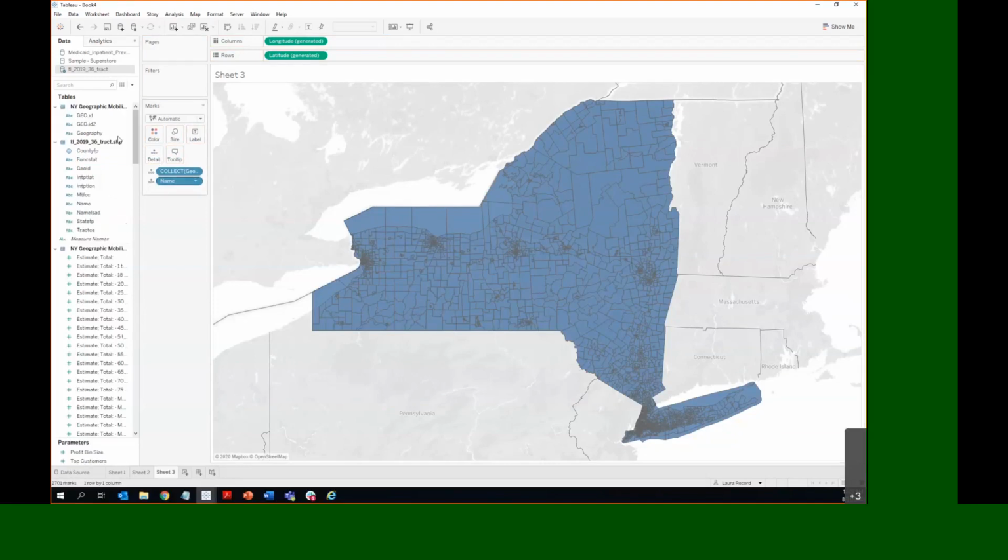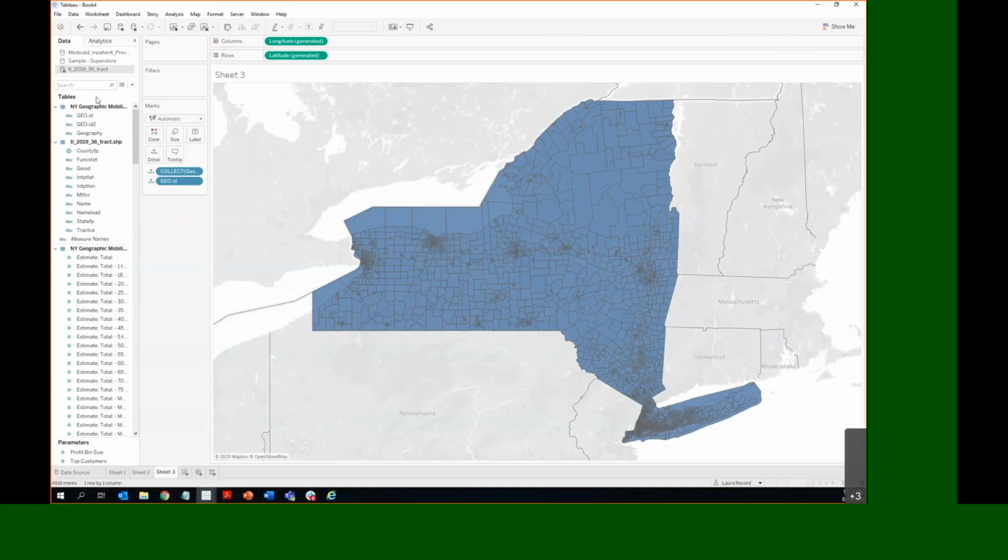Oh, there we go, the GeoID field and not name. All right, so now we have a unique identifier for each of these individual census tract locations, and that's going to let us aggregate all of our mobility data to a specific census location.